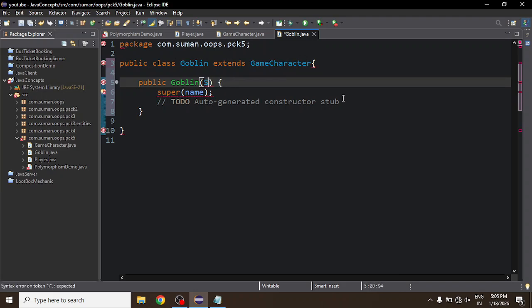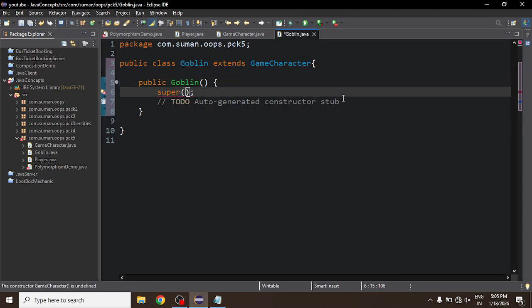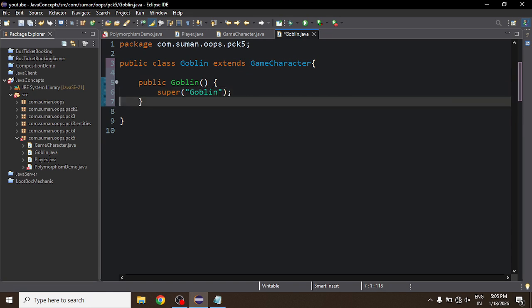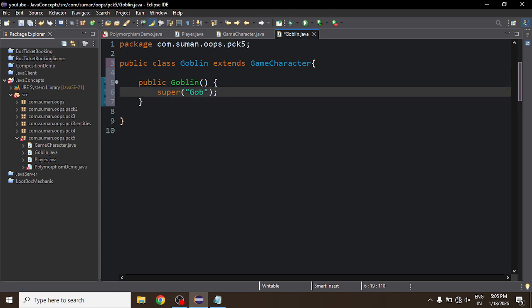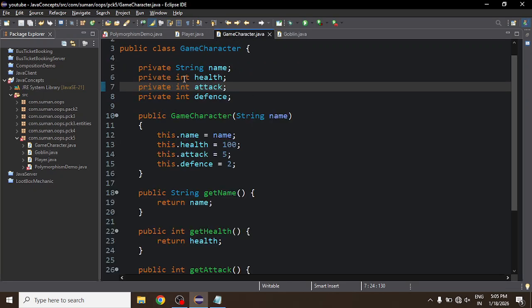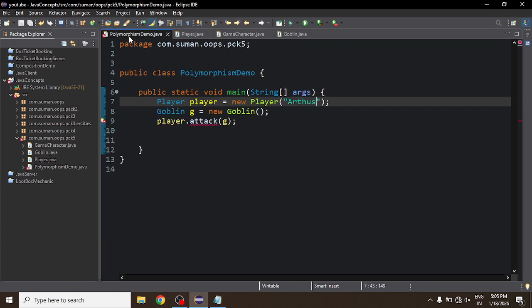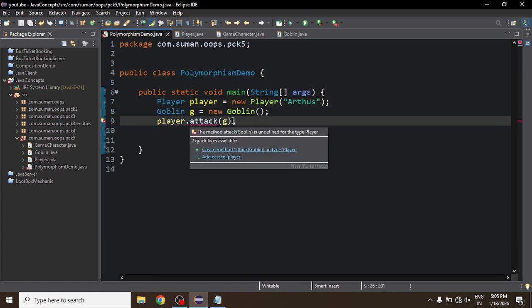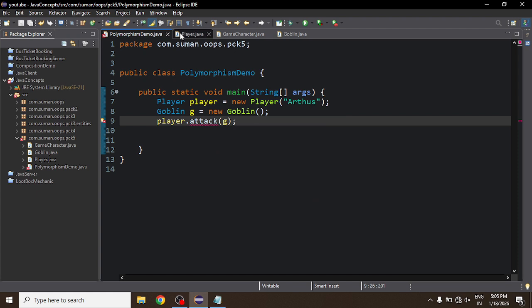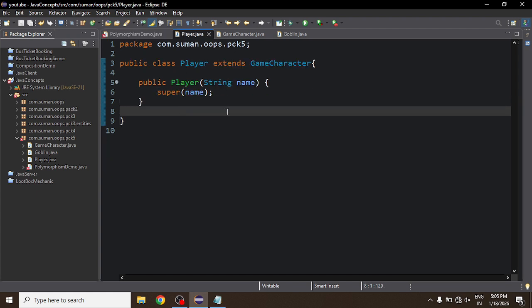So instead of sending it here like this, we directly say Goblin or Gobi. Now, when I say extends, it means it directly executes everything from this class. Now, when I say player.attack(g), what I'm saying here is attack the Goblin.